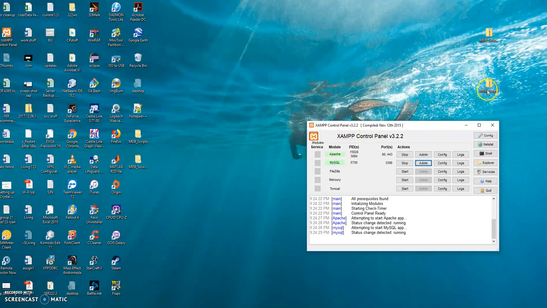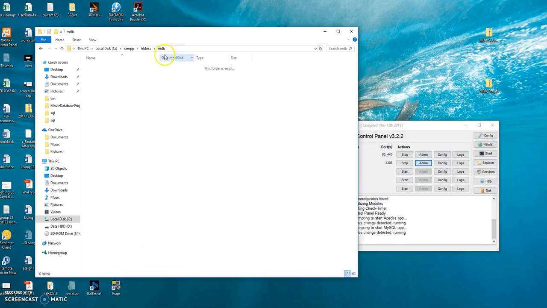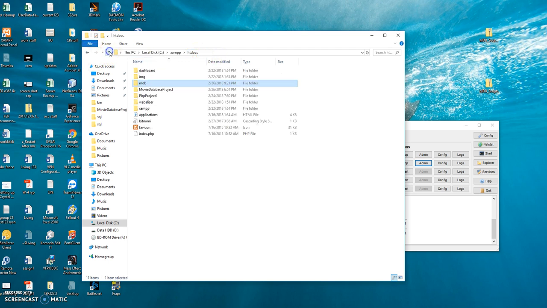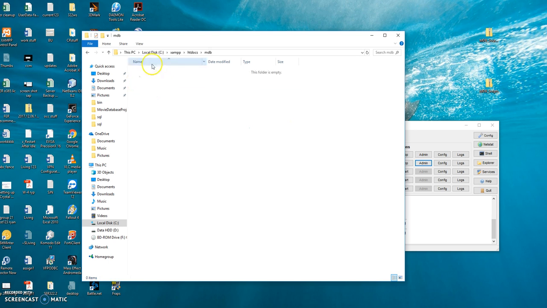The next thing we're going to do is open the directory in your XAMPP installation, which in our case is just on our C drive in XAMPP, and then go into the htdocs folder and create a new folder. In this case, we just called the folder MDB. It's an empty folder, but we're going to copy everything from MDB_source code to this folder.